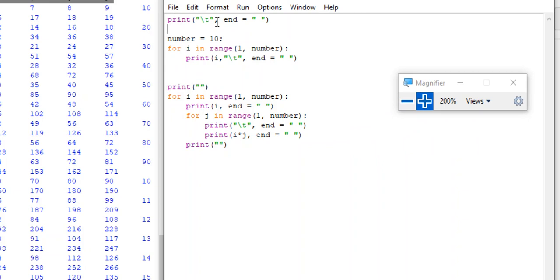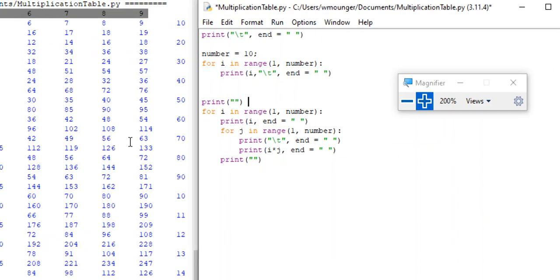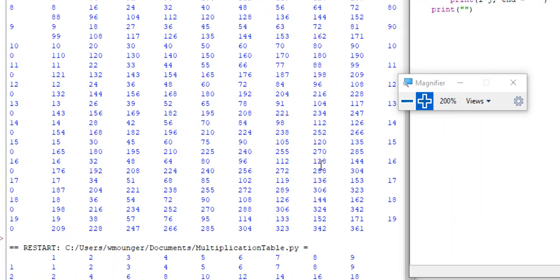All right, now I've got my 5 spaces, and then we move to the next area. Then from here, I print 1, 2, 3, 4, 5, 6, 7, 8, 9, or whatever the number happens to be, and end. This right here simply just moves me down one line. Otherwise, I'm still on that same line. That's why I was having some kind of cattywampus looking numbers here.